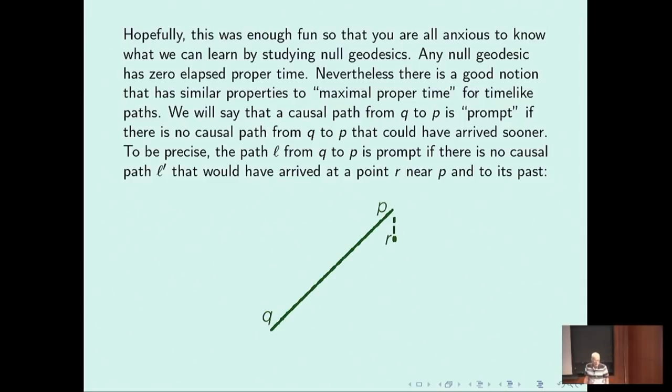Is it prompt globally, or might spacetime have a different topology? Juan is asking the tricky question of whether I'm imposing a global or local condition on prompt. For some applications, it's important to impose a global condition, but for a long time, we'll only be imposing local conditions. I want to explain the local conditions, but I also will remark on the importance of a global condition at some point.